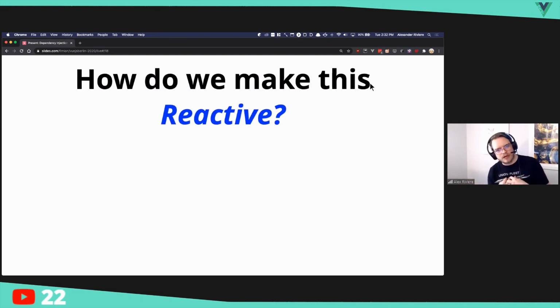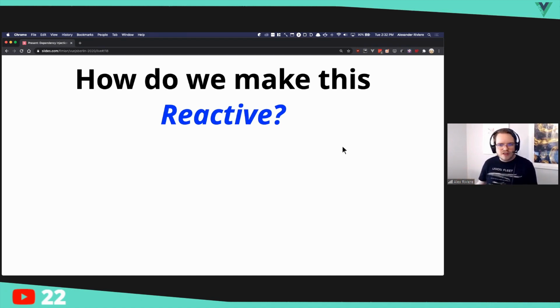Now I know that you're going to ask me, how do we make this reactive, right? How do we make this observable? You want this to be something that you can observe and then maybe chain or pipe something off of, right?